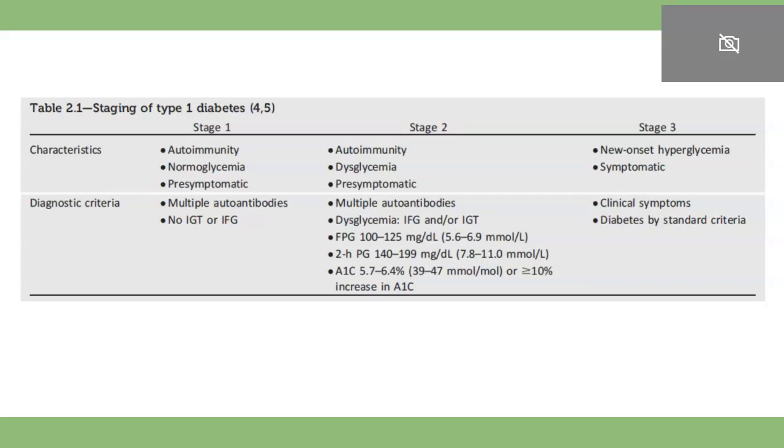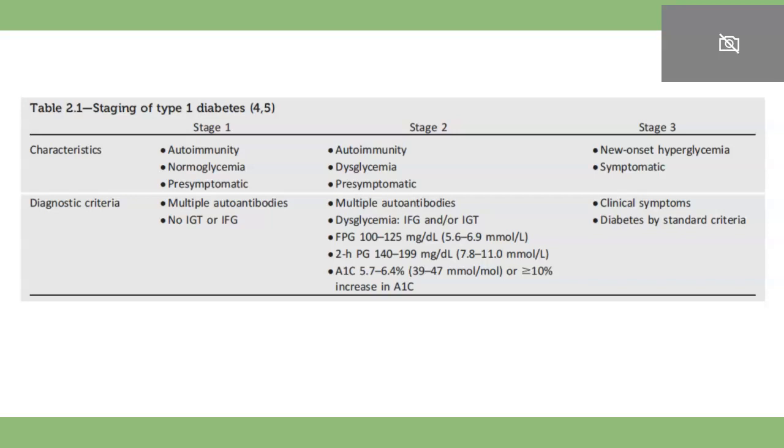But stage 1, let's just say you have a first degree relative with diabetes, you can go ahead and get autoantibody testing done. I'm going to show you in a minute the specific autoantibodies and lab tests that can be drawn. Is this done in primary care? I would say basic ones, but then there are ones that get a little more expensive, and that's when you probably would send to endocrinology if you suspect that. But there's no reason why we can't get an insulin level and a C-peptide level just to see if they're making insulin.